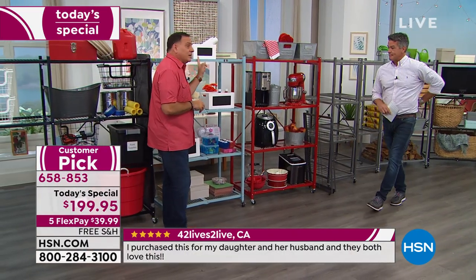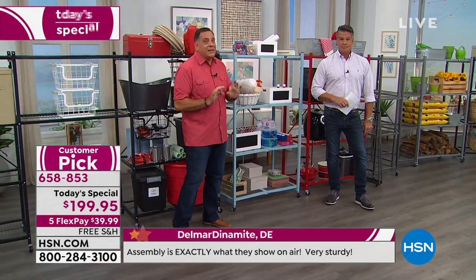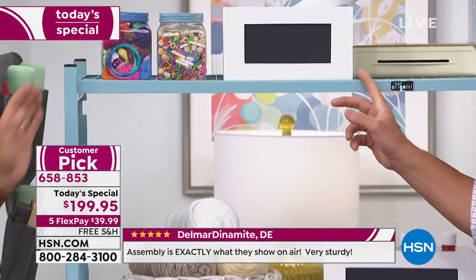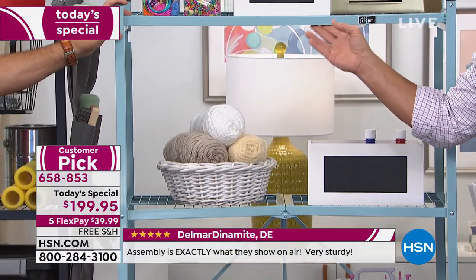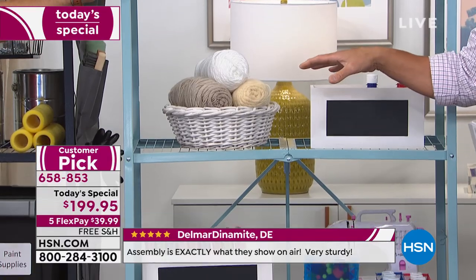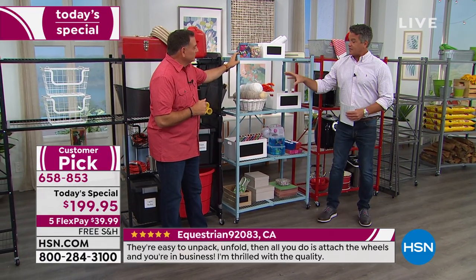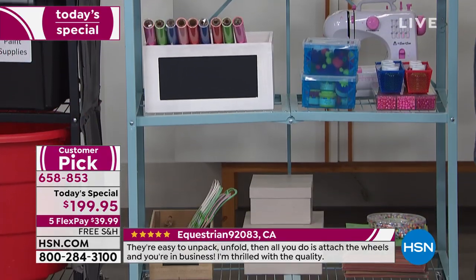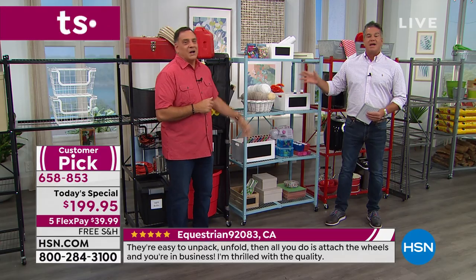This is a new color. The next one here is the steel blue — this is brand new today. We've never introduced this before. Light blue — if you like this, maybe you're doing your kid's room or maybe your laundry room. I have one in the laundry room. It's awesome for there — such a lifesaver. I can put detergent, those big buckets of Nellie's or whatever. You don't have to worry about putting 50-pound things on this.